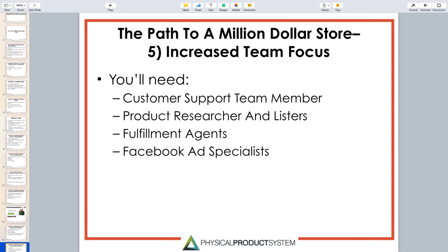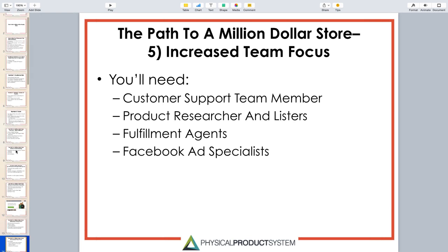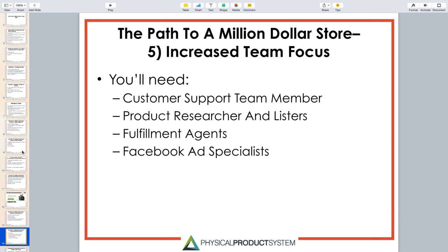So Facebook Ads Specialist. This is the key one that Nishant's really good at. He was just talking about how he has somebody in India that runs his ads. Well, I have never been able to successfully outsource my ads. I tried it once, it blew up in my face. So we're going to be doing that, and that's one of the strengths that Nishant's bringing to the table. So when you get to that seven-figure mark, you can't just be the one guy doing ads anymore, right? You need to be trusting other people and growing this beyond yourself.